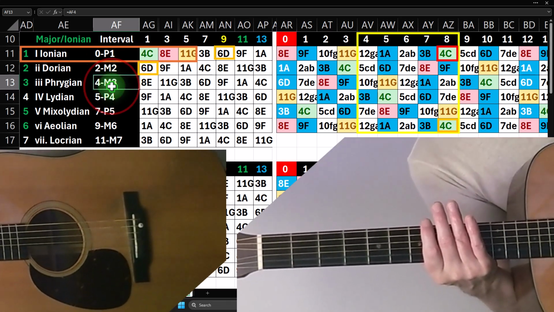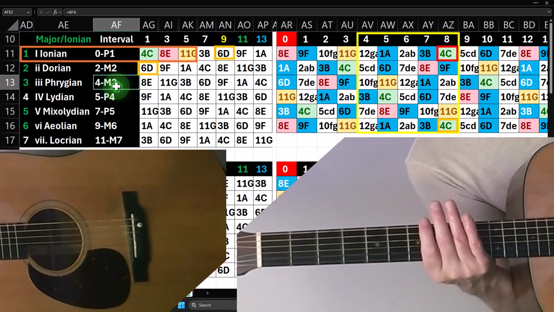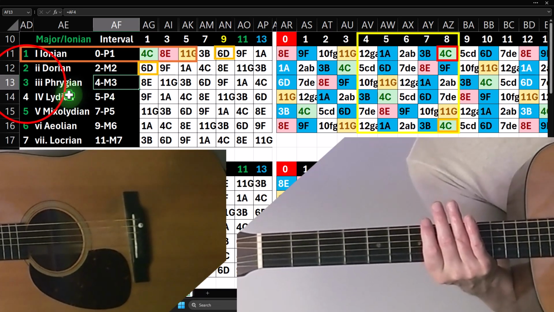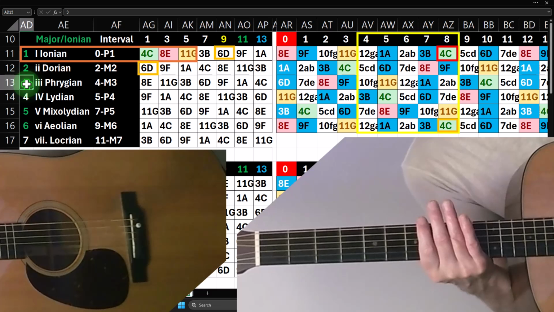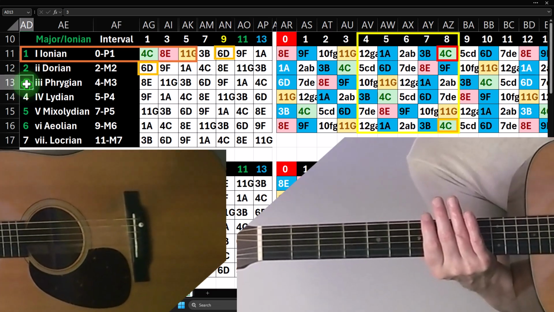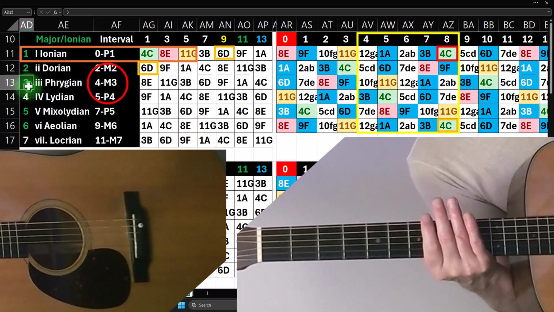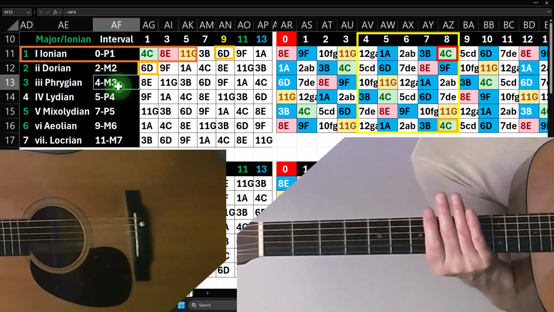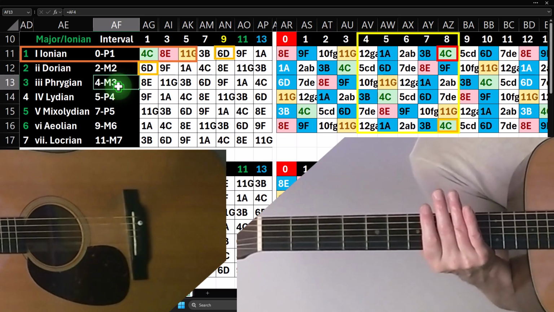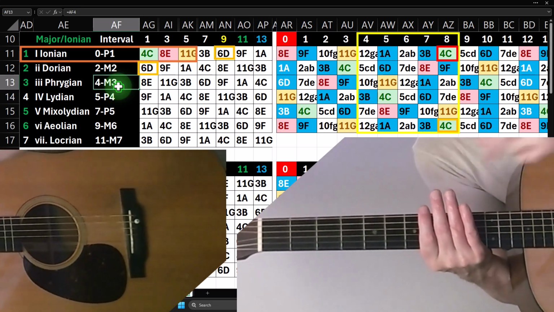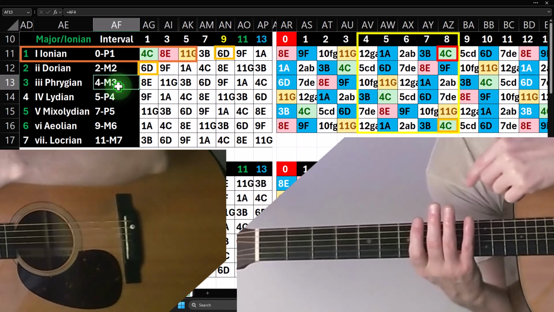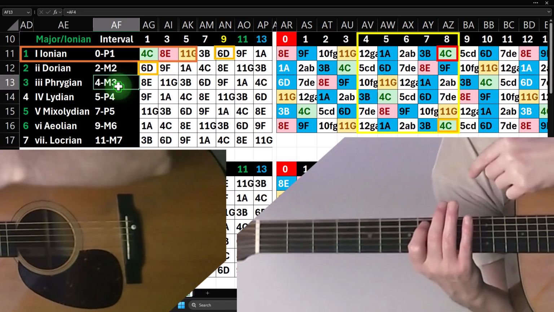So for example, if I go to the next one up here, this is a major third. So a major third, that means that it's the third relative position to the major scale, in this case in a C major, but it's actually 4 notes away. So I'm going to call it a 4 note away major third because it's important on the guitar to try to reiterate the distance in notes.